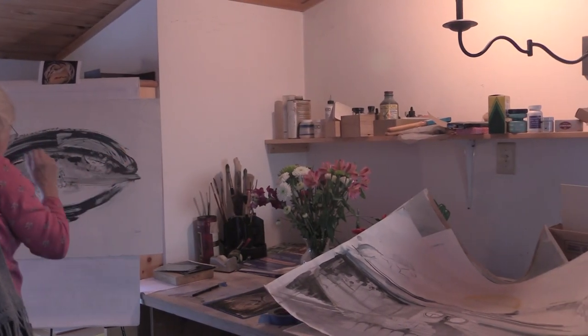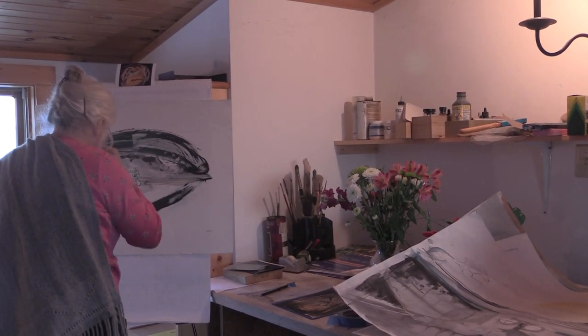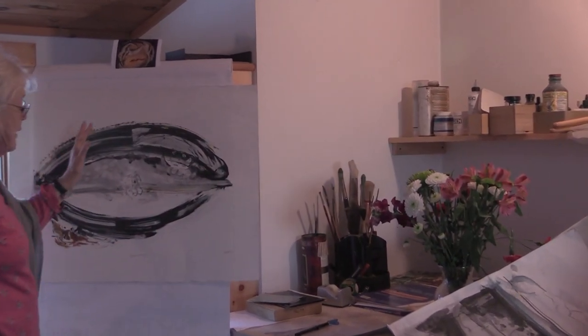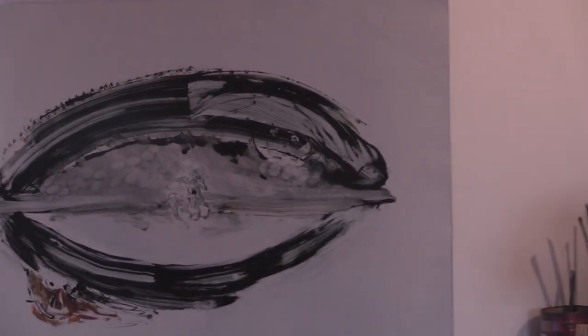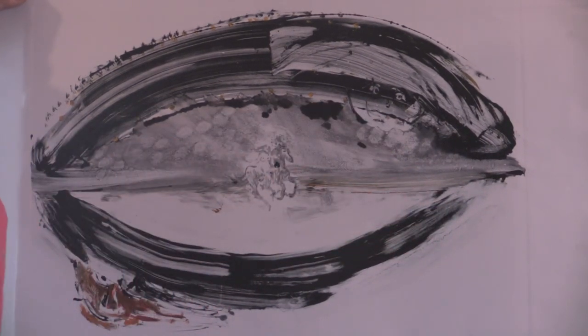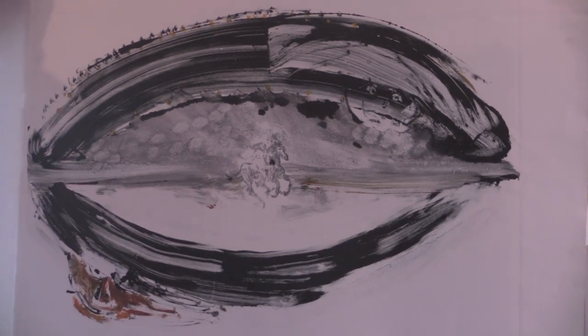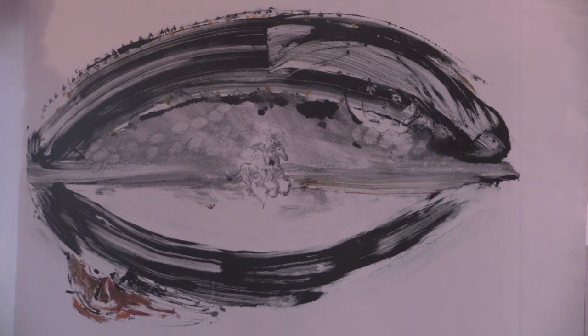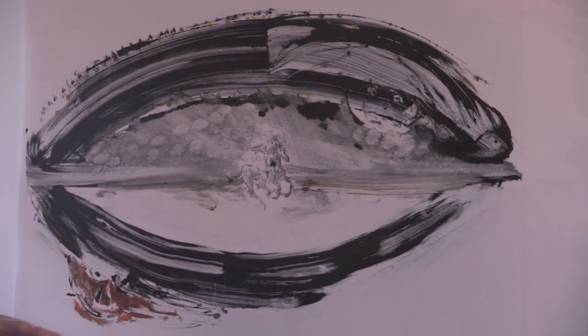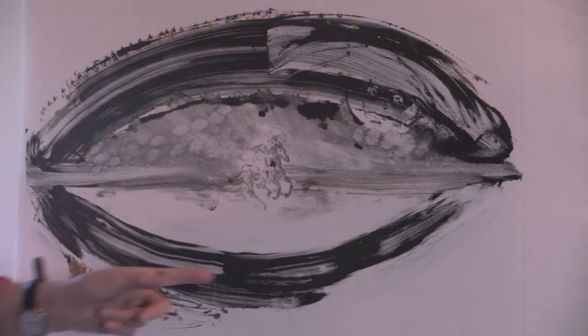This is a monotype I did. Monotype is when you just paint on the etching plate and you run it through the press. You use some turpentine and you have to work really fast. But the horse is now totally inside this kind of prenatal oval. And so the forms were inside me. So this is a really quick piece of work. It's nothing I planned like that. And it's also kind of the shape of the human eye.